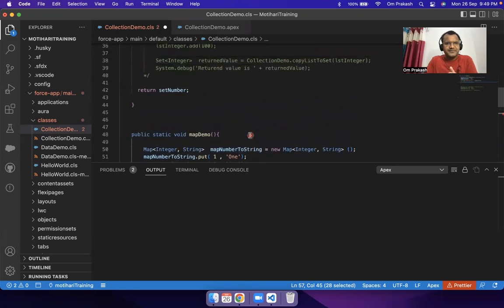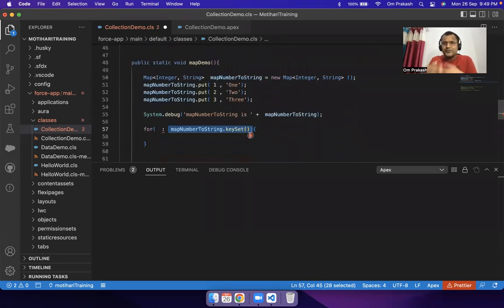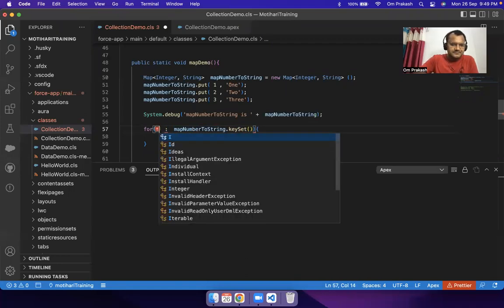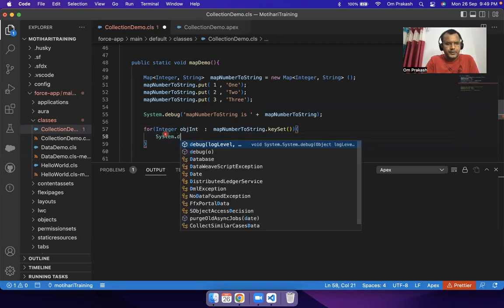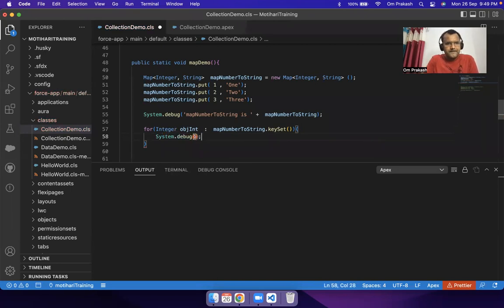And in our previous demo, we have already learned how to iterate a for loop on a set. Here, set of integer means integer objInt, System.debug('key of map age equal to ' + objInt).